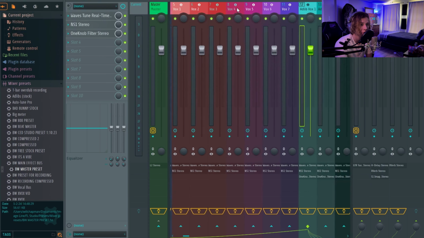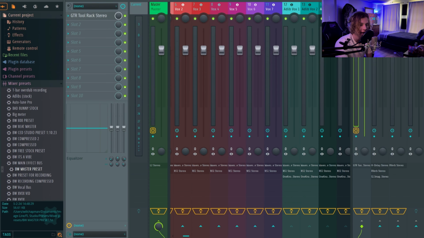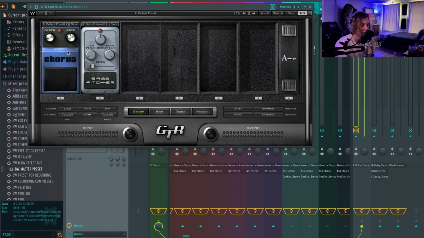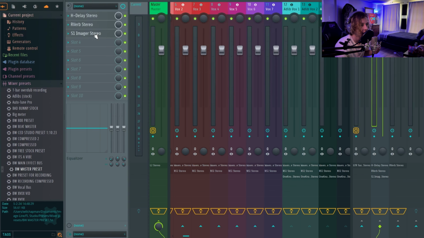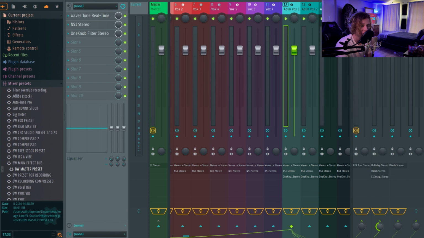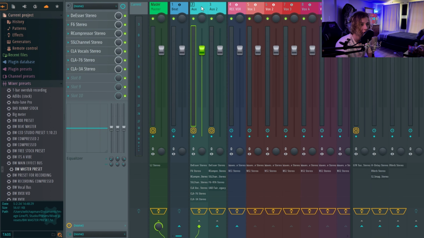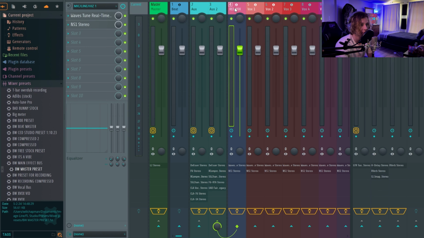You just record on here, you drag it all the way down to the ad-lib, and then if you go to the ad-lib, you can kick up these bus effect knobs, and basically you got a GTR thing right here. This is also in his template. You got a delay slash reverb ad-lib bus, basically, so if you come back to the Vox, you can turn that up. It will add delay to your voice. All these are routed down here. You go to the aux, they're routed to the first aux, his main preset, but when you're recording, it will go on a less processed vocal preset or vocal chain.